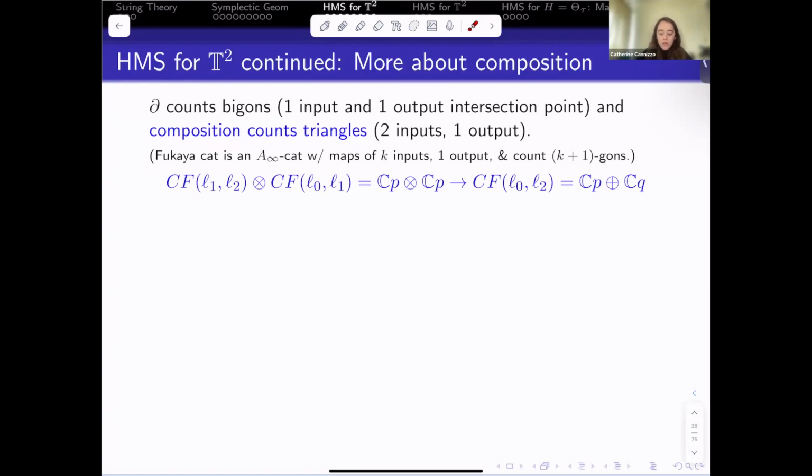So back to the torus, if we have a slope 0 Lagrangian and slope 1, so we have one morphism. People typically go in this direction, like composition of functions. So it's L0 to L1 and then L1 to L2. Those have the same intersection point here. Then the output is going to be in intersections of L0 and L2, of which, remember, there's two of them. L0 was this one. L2 had a second intersection point. So this was the P and this was the Q.